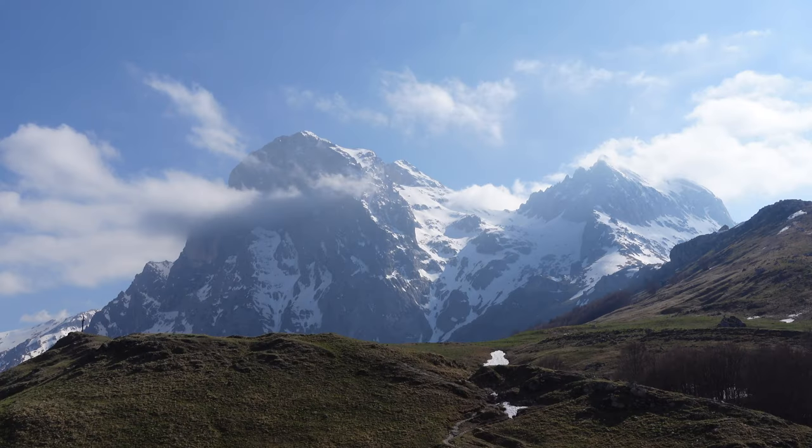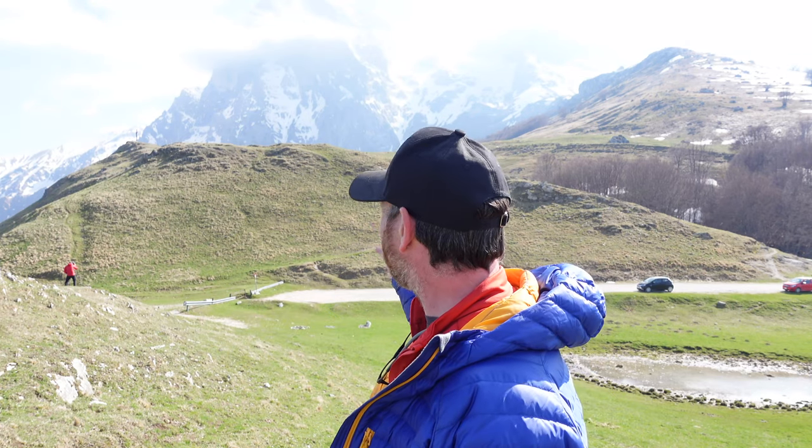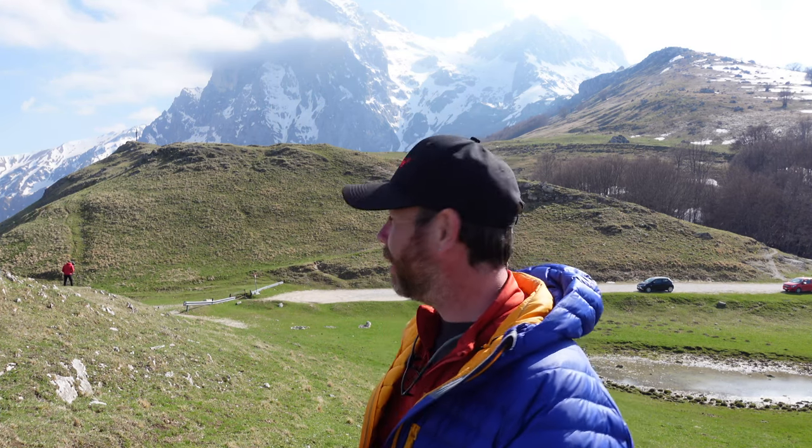I mean, the idea is we've come here for sunset. We were shooting yesterday on the far side of this mountain range, looking back out this way. So we've come around to this side of it today, and we're going to be shooting back towards this direction with the sunset. So hopefully we get some nice dramatic light later on. But yeah, I'm just absolutely blown away by this. It looks so beautiful.